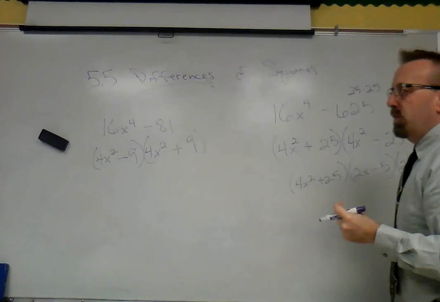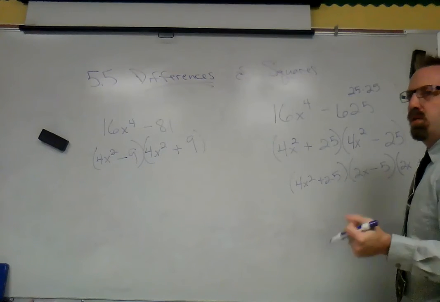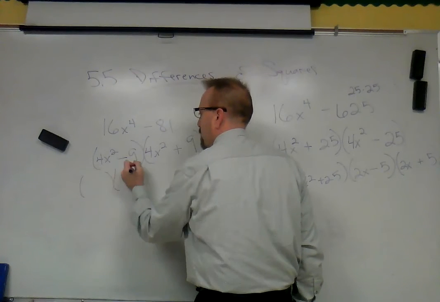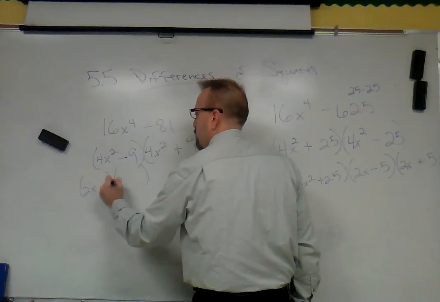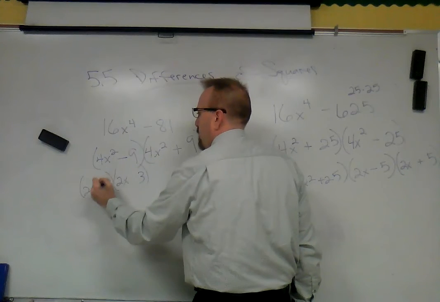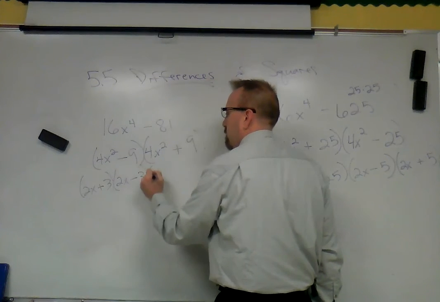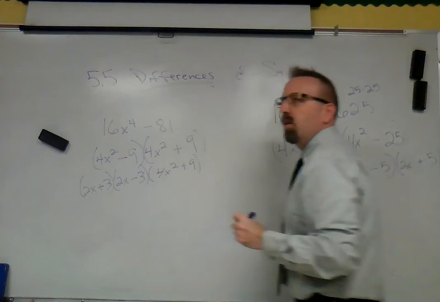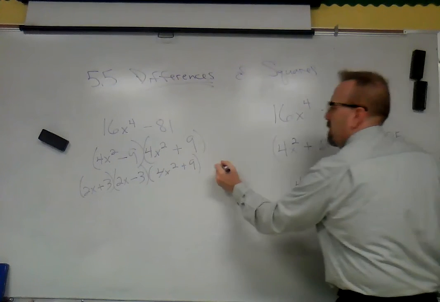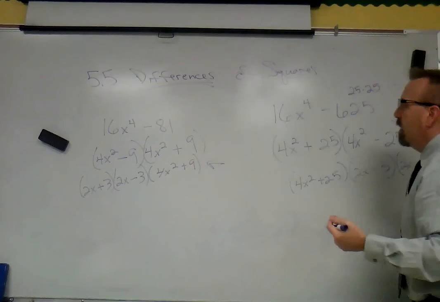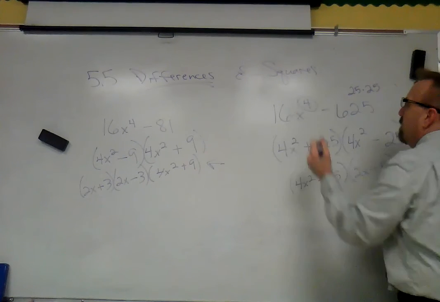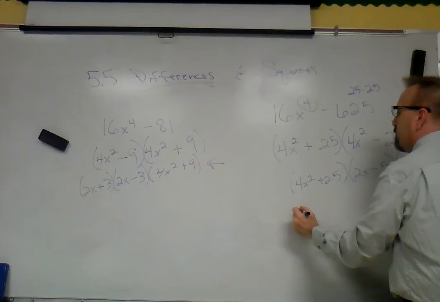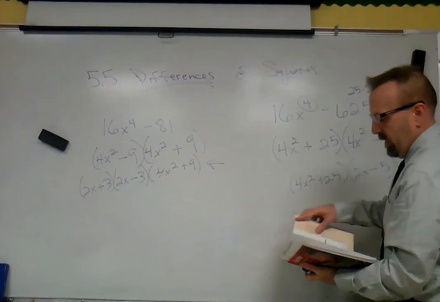Do we still have a difference of squares in either of those? In this first one, that's our difference. We get 2x, 3, 3. One of them's plus, one of them's minus. So again, these will only be the last few where you'll have to do it a couple times, but look and see if you've got a 4th. If you have a 4, remember to cut it in half.